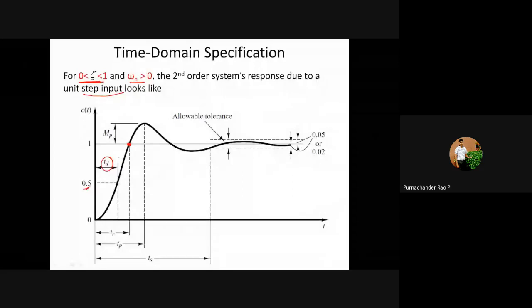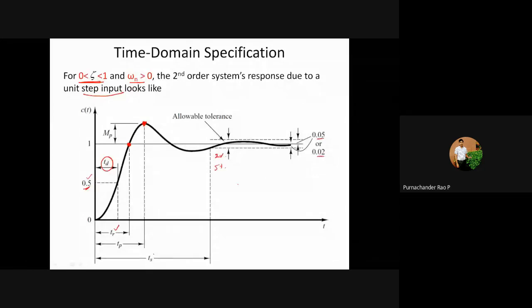Then the peak time is the time required by the system. This is very, very important. Just go through all these definitions and explain the time domain specifications. You may also be asked to derive the formulas. The delay time is the time taken by the response to reach 50% of its final value. The rise time is the time taken by the response to reach 100% for the very first time. The peak time is the time taken by the response to reach the peak or maximum value for the very first time. The settling time is the time taken by the response to reach its final value within a 2% or 5% error, so 0.02 or 0.05.